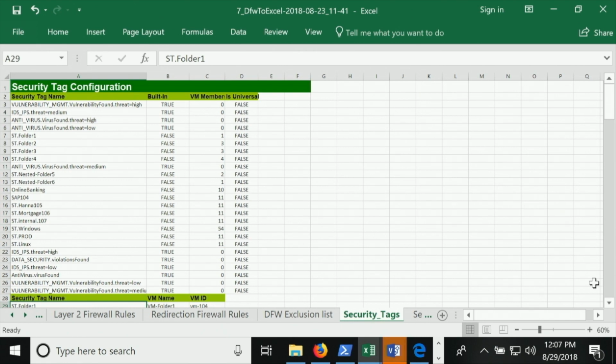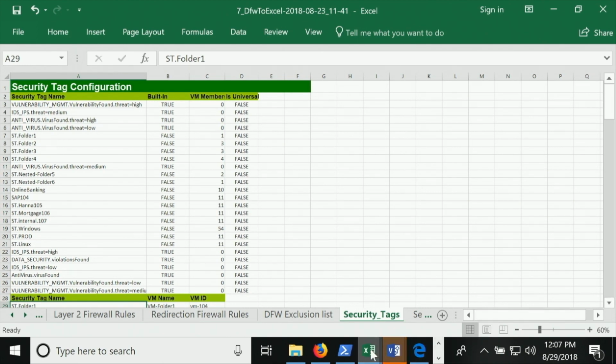The IT audit guy: I was working with a bank last month, and what they're doing with this is they put this automated scheduled document in a shared path, which obviously the firewall team and the IT auditors both have access to. Before, they were always like, I need to know what rules you have created for this thing, I need an explanation for that, and there was a lot of back and forth. Now the audit guys are like, I'm happy if I don't have to bug you. I have this information, I'll come to you if I need anything, right? So I've seen a lot of different use cases for the documentation.